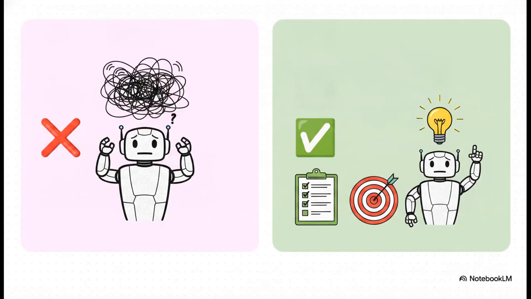Let's look at a concrete example. Take a super vague prompt like, write a blog post about digital marketing trends. The AI literally has to guess what you want. Compare that to a refined prompt. Write a 500-word blog post outline about emerging Q3 digital marketing trends, focusing on AI automation aimed at professionals. See the difference? Adding specific constraints completely changes the quality and usability of the response in one shot, saving you from endless, frustrating back and forth.